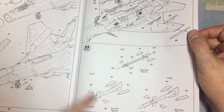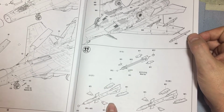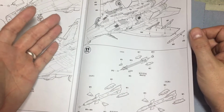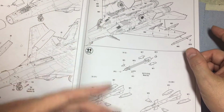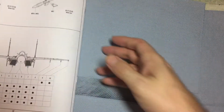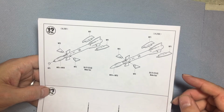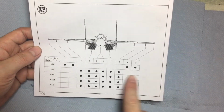missiles or weapons loadout. To be quite honest, I will probably look at building these to start with before I start the cockpit. Because if I build them further along, it seems more like a chore and a rush to get them ready. So if you build them to start with, they can be ready for priming and painting as you're priming and painting everything else. And then we move on to step 12. Some more of the actual weapons, and then the loadout point out there.